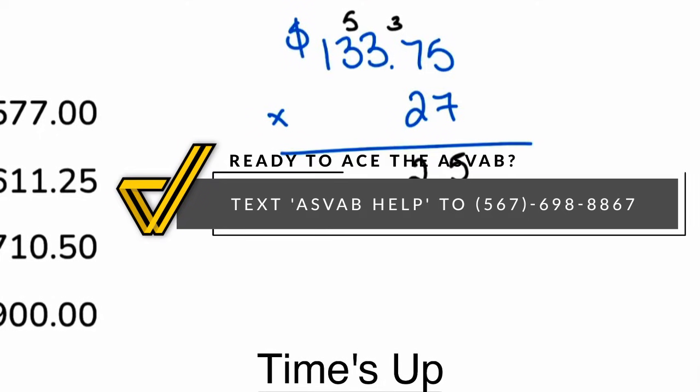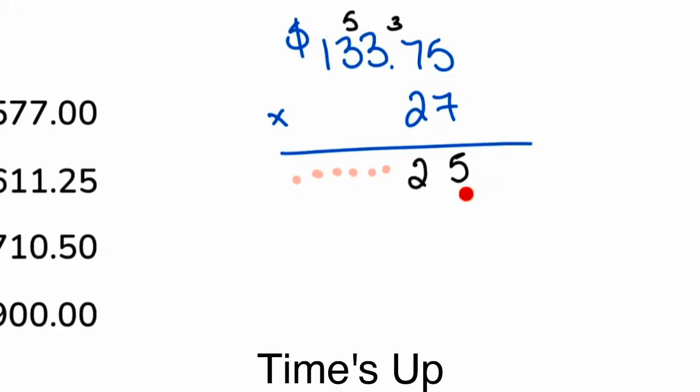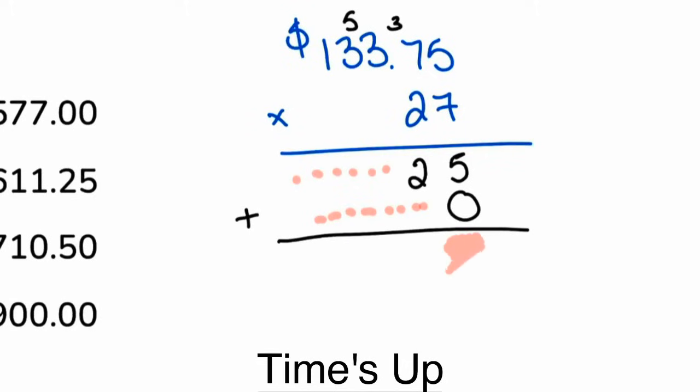Once we're done with this row here, what is it that we're going to be putting in this first spot? What number do we put in this first spot when we go to the next line? Yeah, we're going to put a 0. So because of that, we're still going to do all the math here, but when we add all of this together, what number is going to have to be right here in this first spot? Yeah, that's right. That's going to be a 5.